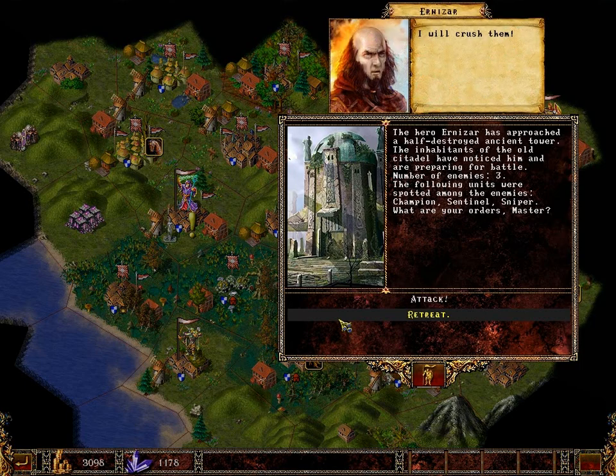The hero Urzanar has approached a half-destroyed ancient tower. The inhabitants of the Old Citadel have noticed him and are preparing for battle. 3 enemies: champion, sentinel, and a sniper. I can't remember if the champion has first strike or not. So let's fight him and find out.